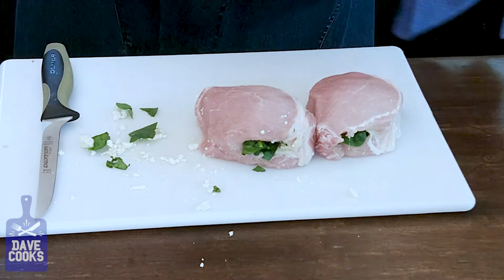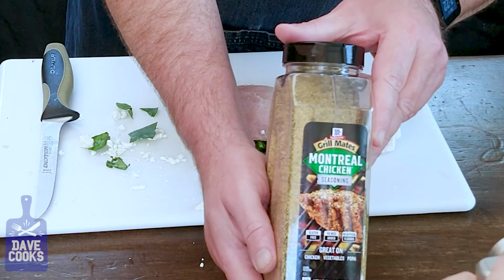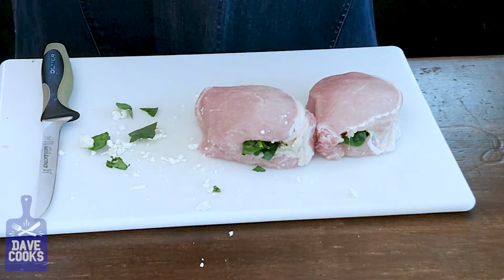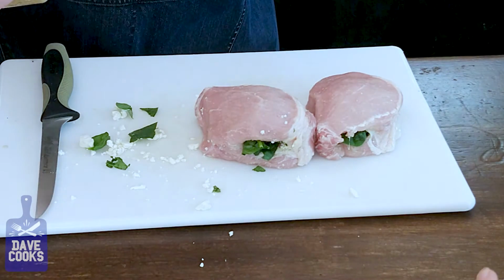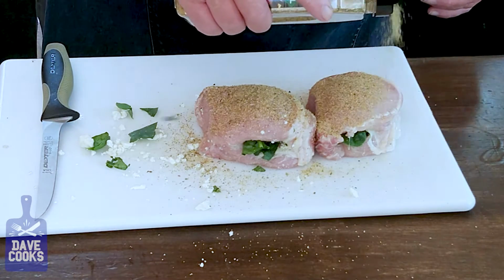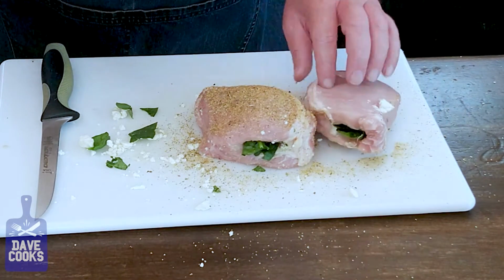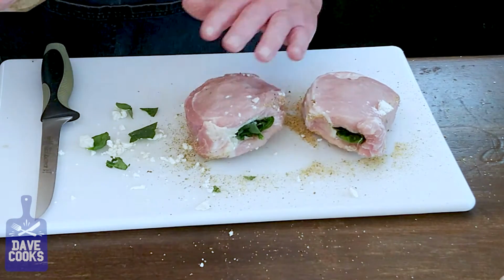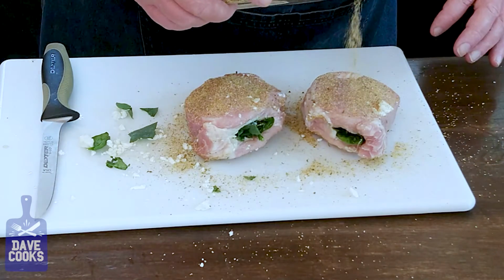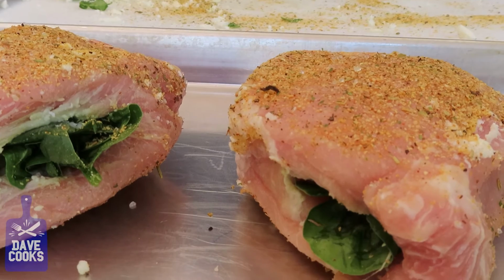So I wash my hands so I can grab my Montreal chicken seasoning. Oh, love this stuff. This has salt, but it has a lot of other herbs and spices. I really enjoy it. So this is kind of my dry brine, and it will sit in the refrigerator for a couple hours till I'm ready to crank up the kettle. We'll put that in the refrigerator and it'll be ready to go.